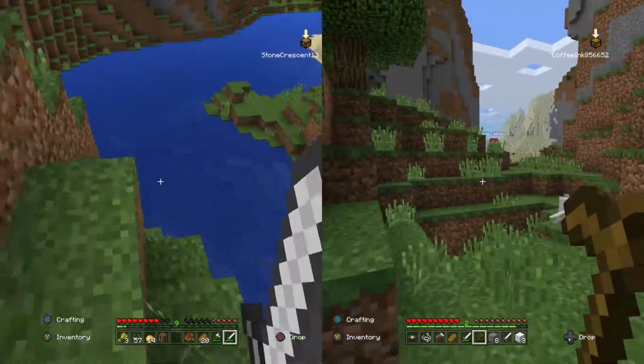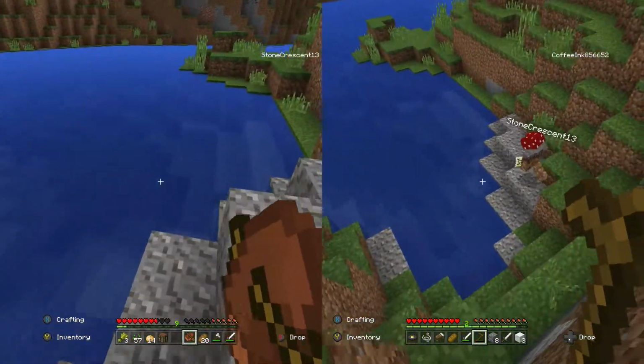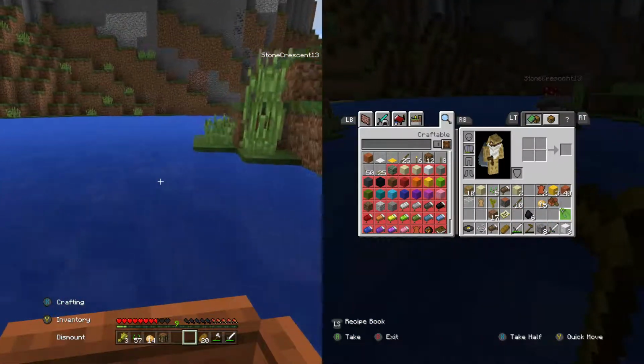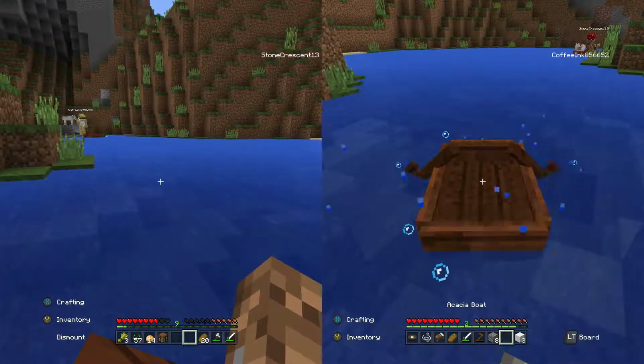Okay, there's a river. Yay. Let's see how far it goes. Here, hopefully our dogs get in with us. They'll teleport if they don't. Okay, let's go. Wait for me. Okay, our dogs are right behind us.